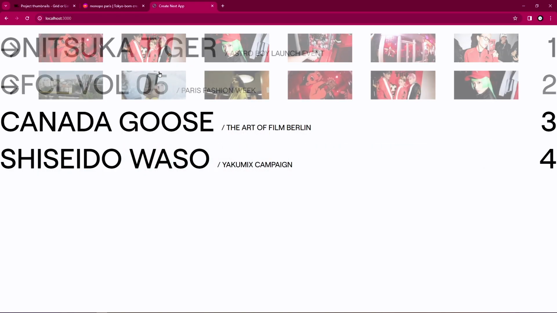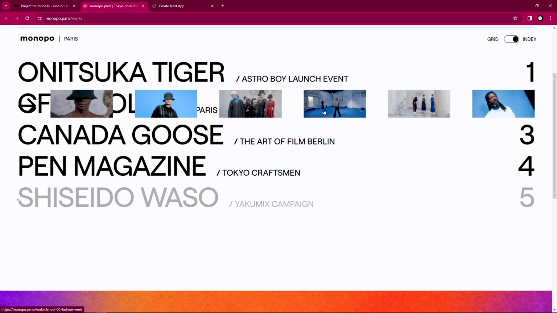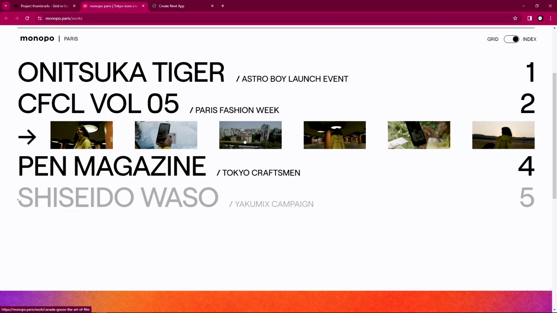Let's try to see how we could make these images behave in a similar fashion as what we have in our example here.